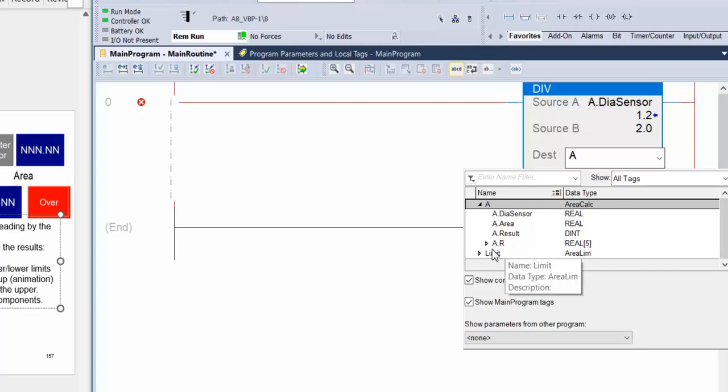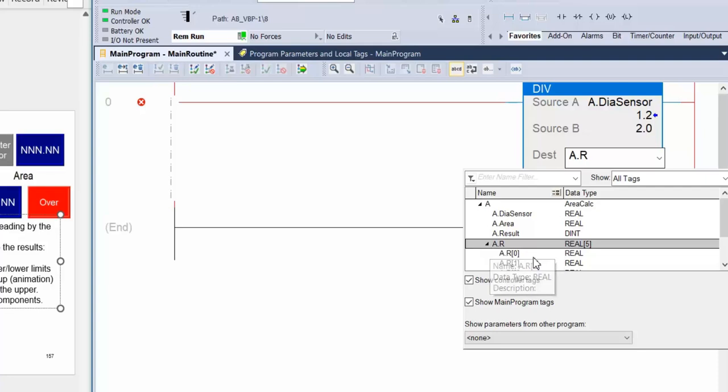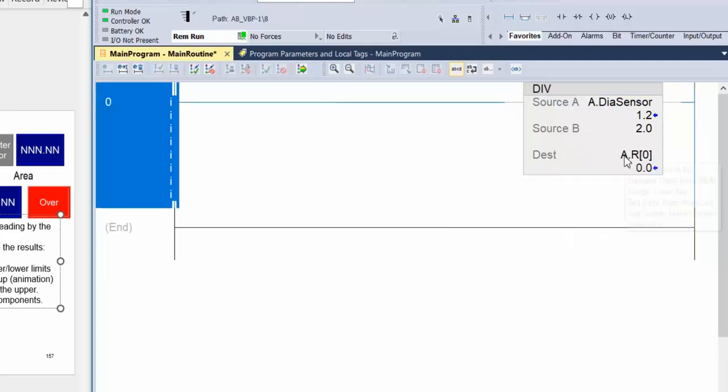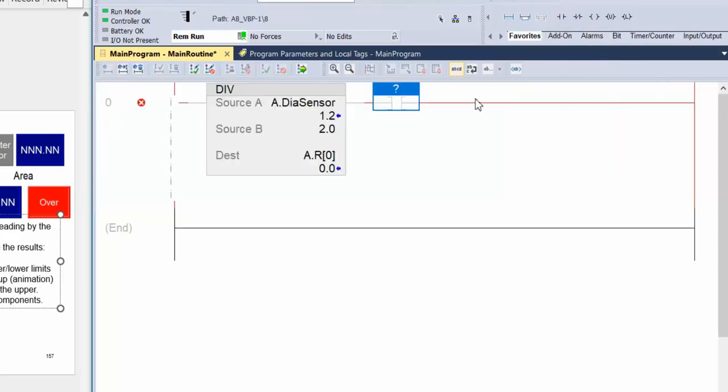That's why we need to use the other intermediate result. One of them we can use, the array element here, the first one. So we divide by 2, and then the next instruction after this will be raised to the power 2.